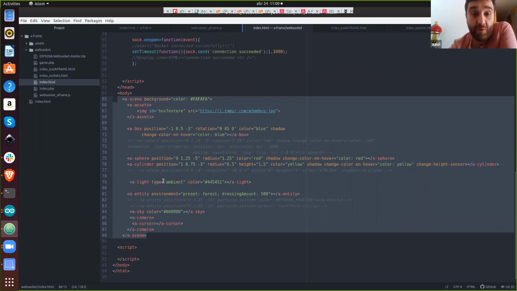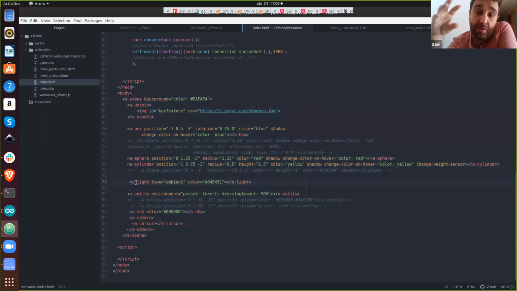You have some components like the light, so you can control the ambient light. And it's super easy. You write the component, you put the kind of component, and then some properties, in that case for the light, the color of your light. And with any of these properties, you can change it in real time with JavaScript. So you can interact with your physical devices and say, okay, I want to change the color of this wall, then just change these properties.